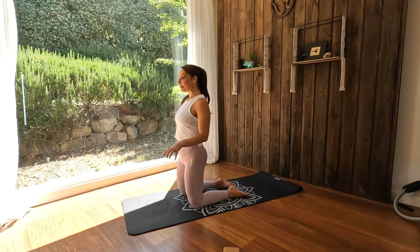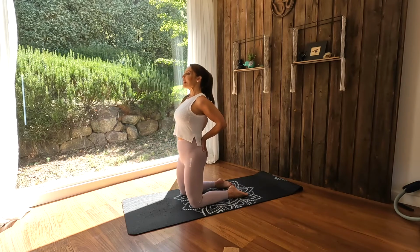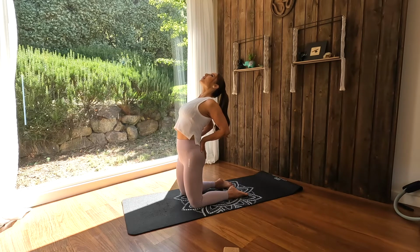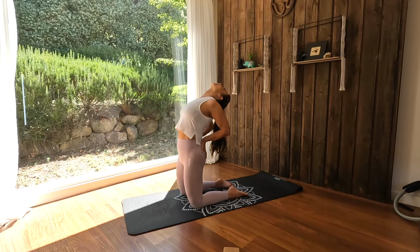And from here, keeping all of that strength from the waist down, squeeze the back body, open up the chest, and then just take your sternum up towards the sky. If it feels good in your neck, you can take your neck back. If it doesn't, don't do that. Don't forget to keep breathing in this pose.